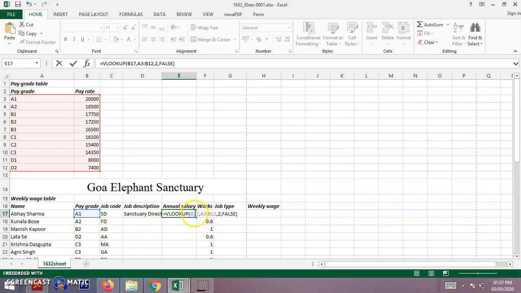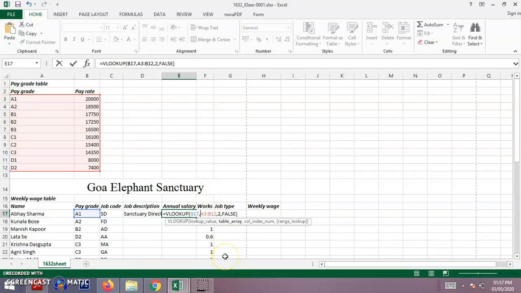So this one will change when you copy it to another cell. But how about the table array? When you copy it to this cell, this cell, and this cell, you want it to stay on this range of cells. So this one should be absolute.